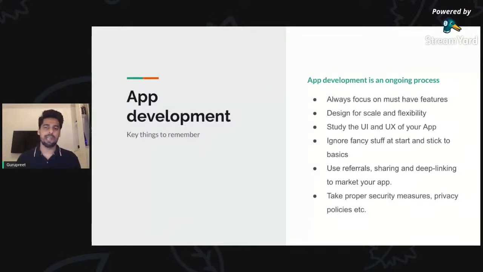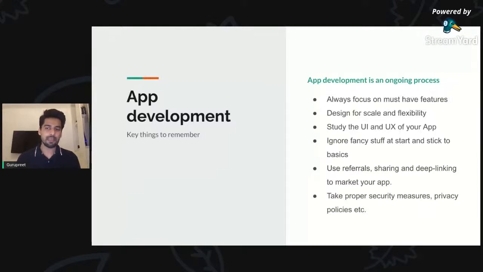And always at the start, when you're starting, you are always interested in, like, oh, we can add this too, we can add this fancy stuff too. But I would suggest that you always stick to the basics and validate your idea, which you have already written down, which are the must-have features. Once they start working, then you can always add on new stuff. But you have to make sure that the core you have laid down is very good and everything is built around that. If your core is not working, there's no use in the other stuff you are building on top of it.